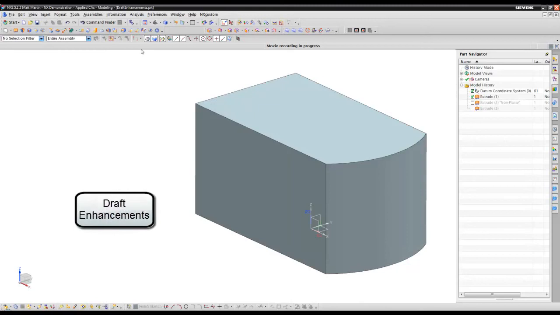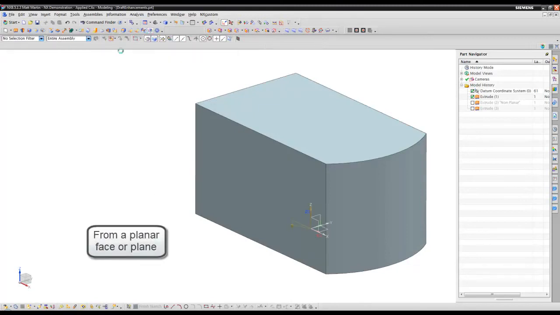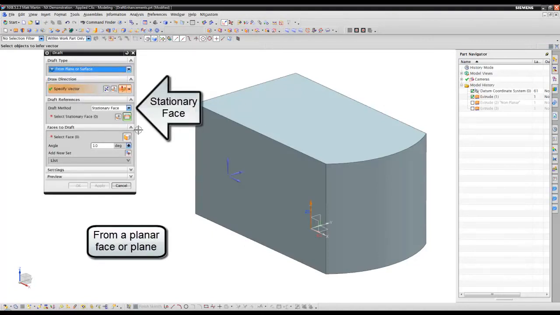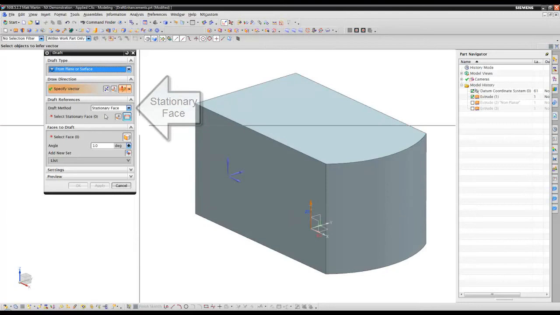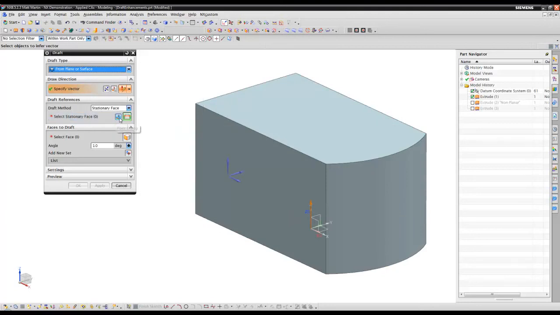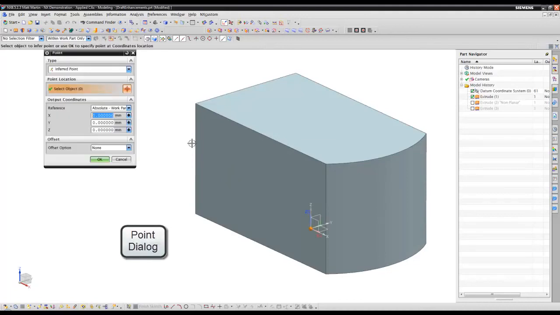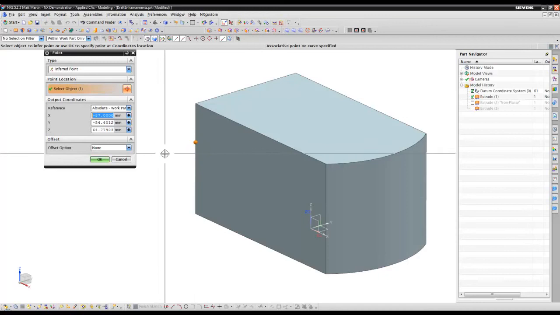Draft enhancements. Pick my draft tool. Give it a vector. I'm going to pick a point dialog here and just go a point along an edge here.